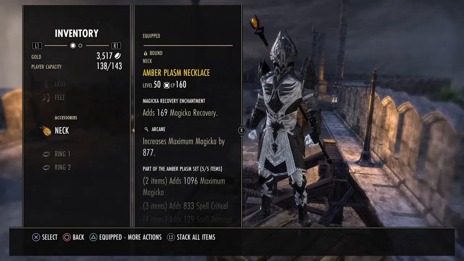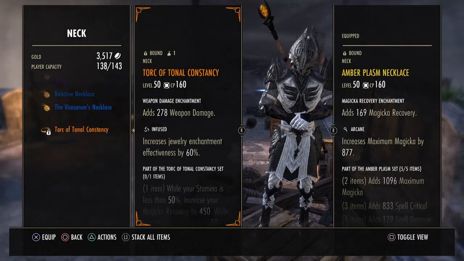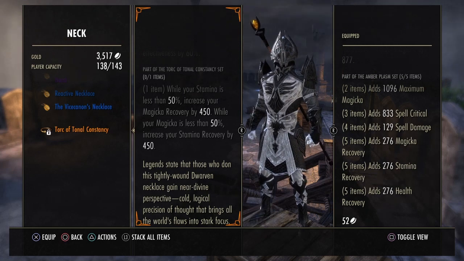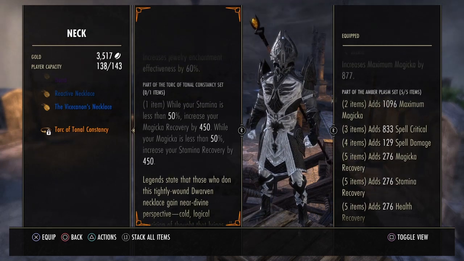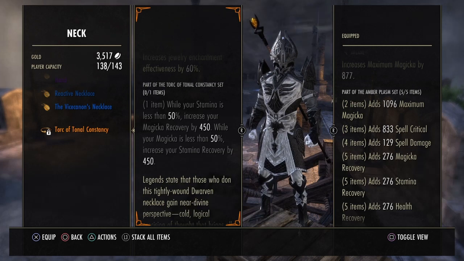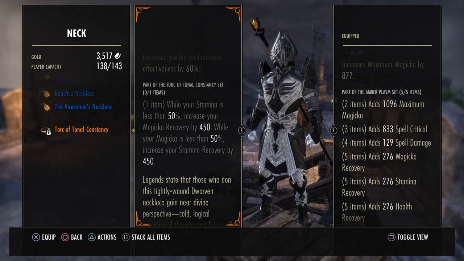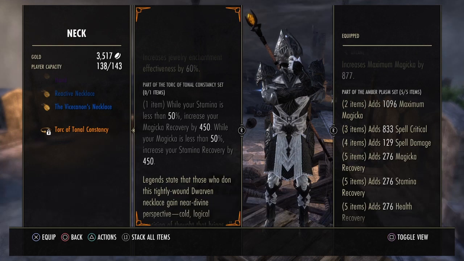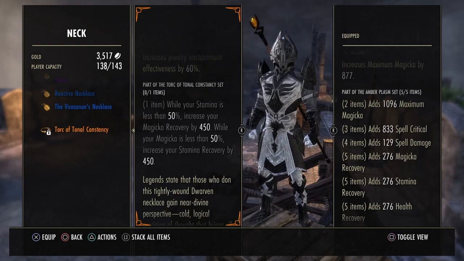Take Amber Plasm off and put on Torque. The reason for this is the consistency that you're going to have. The extra magic recovery and stamina recovery is phenomenal, even compared to Engine Guardian, which has a little bit more total. It's the fact that you can consistently have it, and there will be times that you consistently have both buffs up because of just how much you're draining doing your roll dodges and your streaks to fight multiple players.